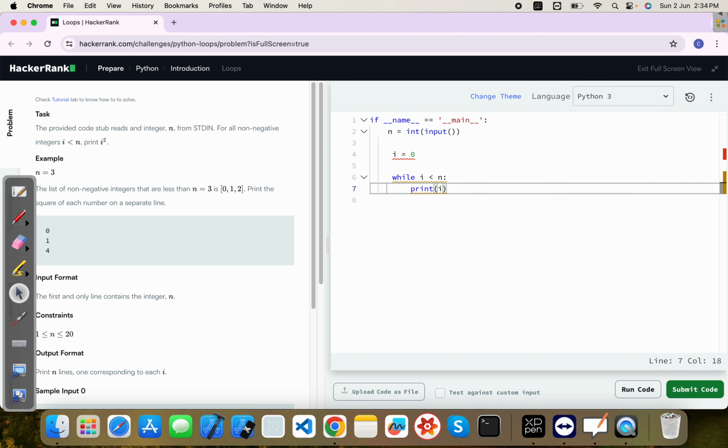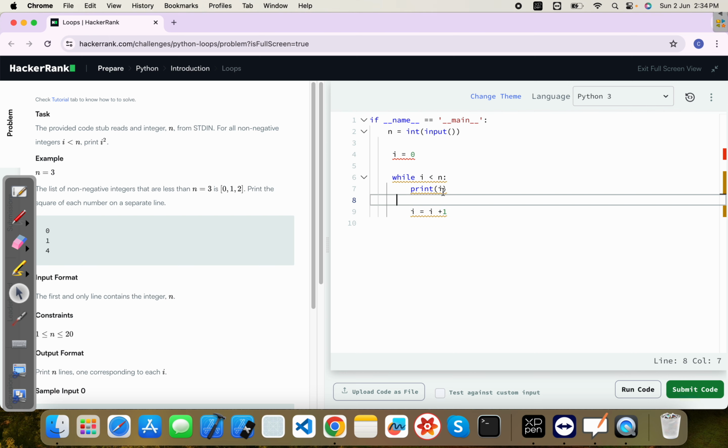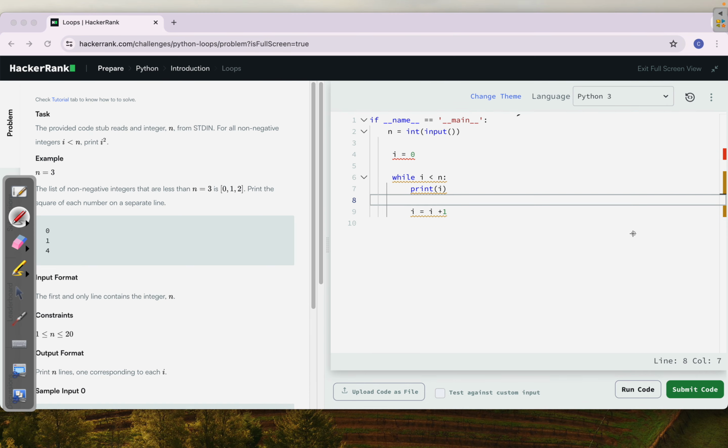So what we can do here is write i equal to i plus 1. Now what will happen? Let me explain in this way. First i is equal to 0, and we will print 0.